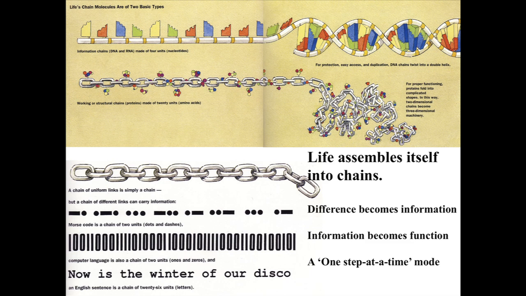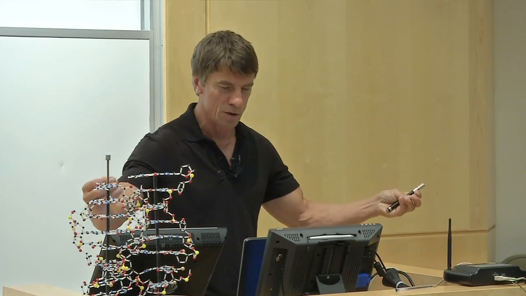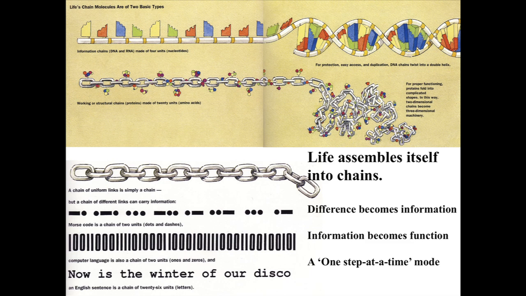So one of the hallmarks that I'll bring up in a subsequent lecture about life on this planet is that life assembles itself in chains. We've already seen chained molecules, like sugars make complex carbohydrates, amino acids make proteins, nucleic acids make RNA and DNA in these chained molecules. So difference itself becomes information. How those nucleic acids are arranged, that sequence contains information. A chain of links by itself is useful, but not that much information, right?